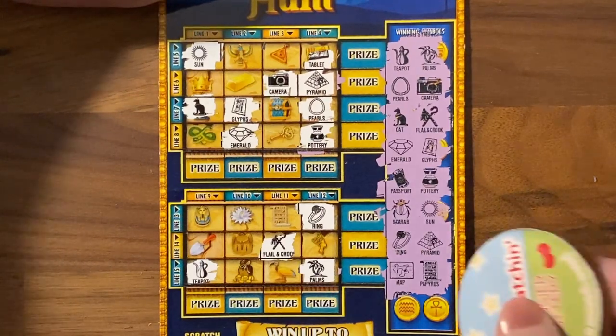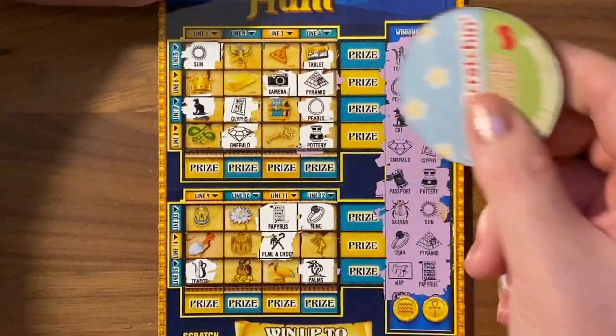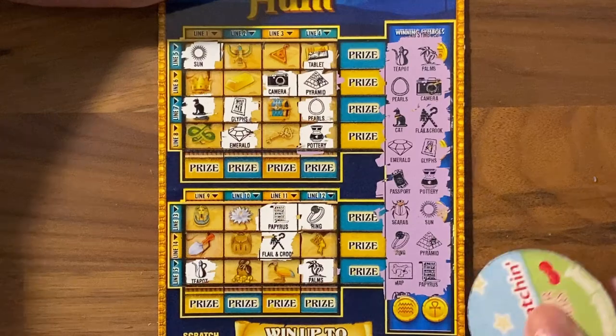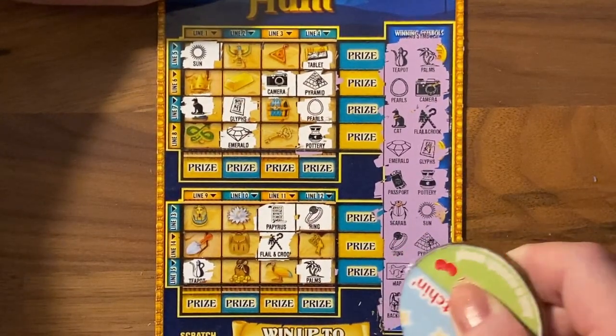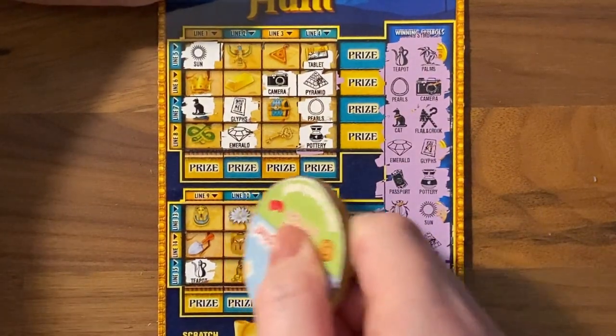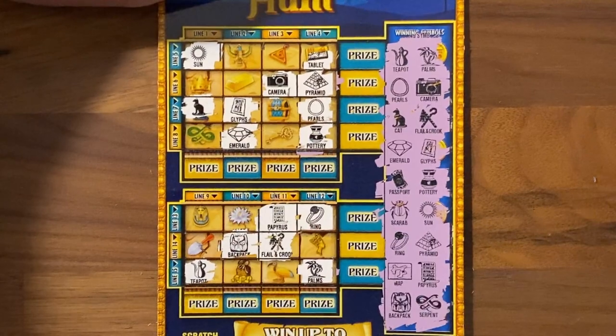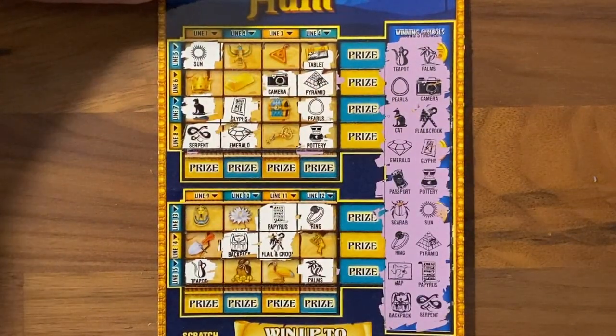The other thing is a papyrus, which this is definitely a papyrus. Tell me that didn't look like a map. I guess a tablet too. All right, last section here. Backpack and serpent. Backpack here, and the serpent here. I believe this is not a winner. So, moving on to ticket 72.